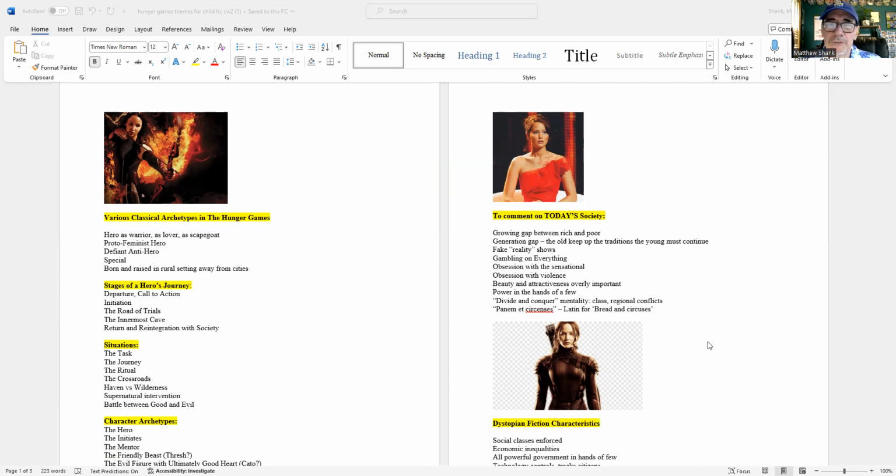And then finally, another term that I think Collins very directly wanted to make a comparison to is a famous phrase that goes way back to mythology days. It's a Latin term, panem et circenses. And of course, the name of the country is Panem. So there's an obvious comparison that's meant to be made. And the phrase is translated into bread and circuses.